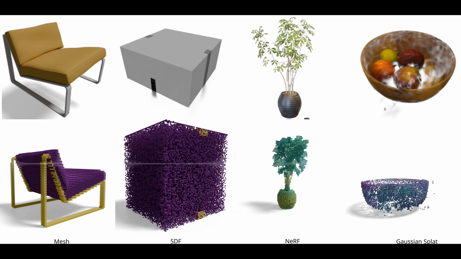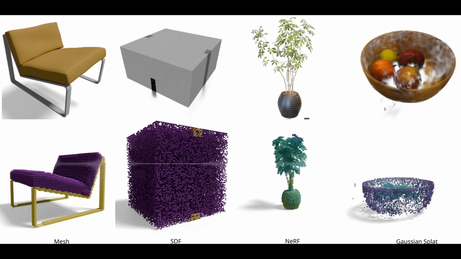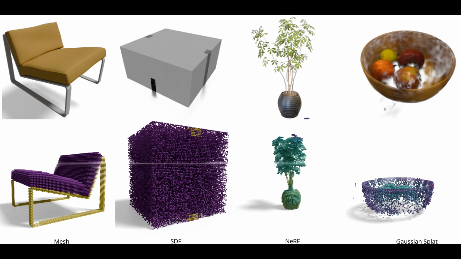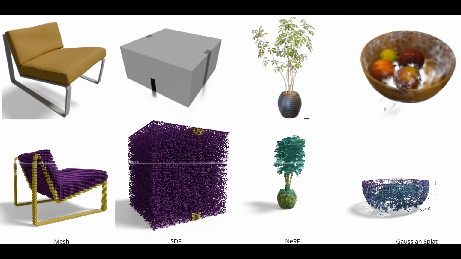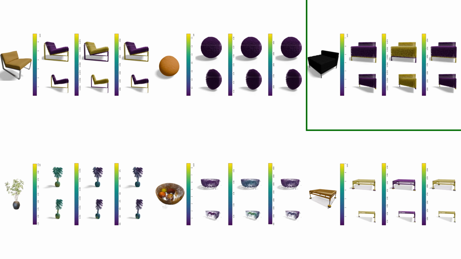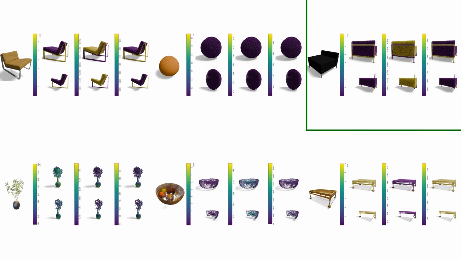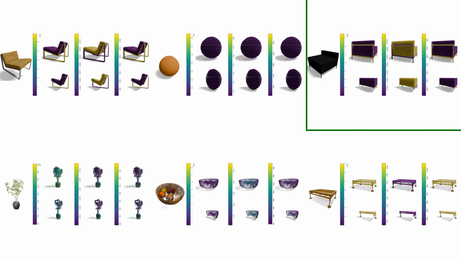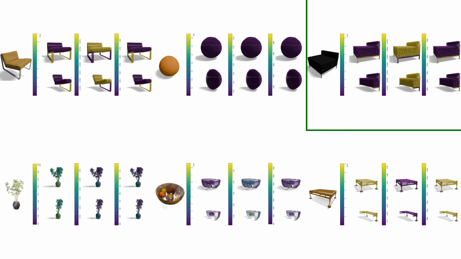And it works on meshes, SDFs, radiance fields, Gaussian splats, and more. In general, our method can handle any geometry that can be voxelized and rendered out of the box. VoMP assigns volumetric properties, and thus this bed is given plausible properties of a cushion inside the bed. VoMP does not give the inside of the bed noisy properties.